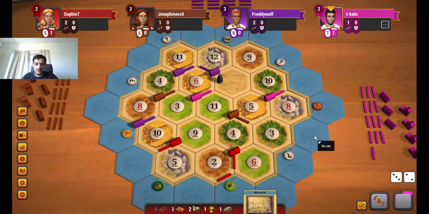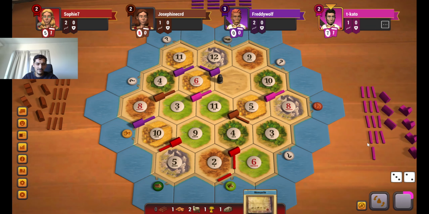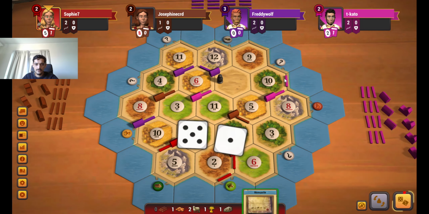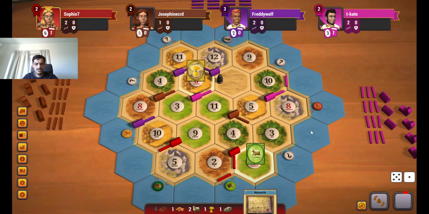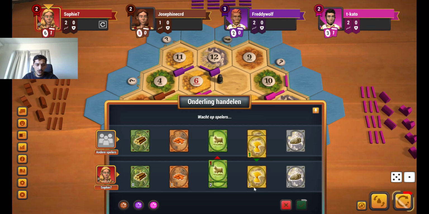So definitely want to get the wood here, but don't want to give my ore or wheat. I could do it for a sheep though, but I don't think the sheep is very valuable on this board. The 11 did roll a couple of times as well. But definitely want to block this 8, I think. Okay. And we're getting another 6 here. So can we get a sheep for wheat trade again? Because purple doesn't need the wheat that much, I think. He does have the wheat port.